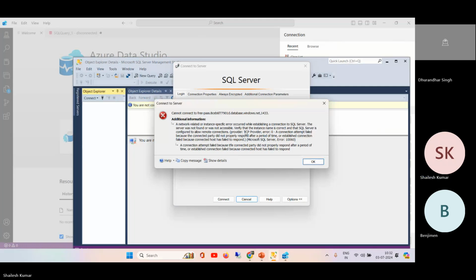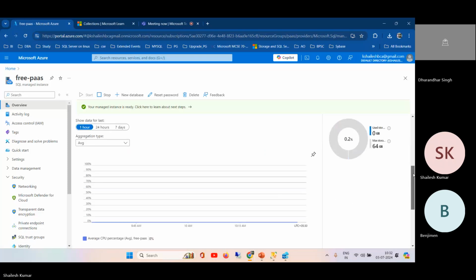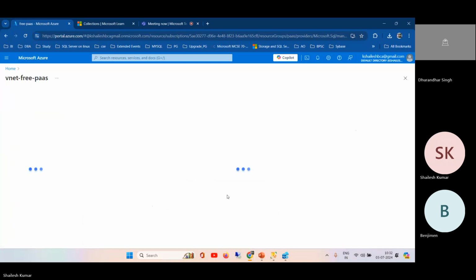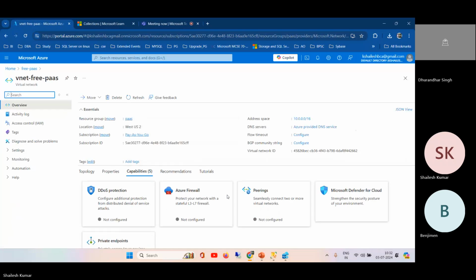TCP/IP connection problem, why? Is your firewall not configured? Private endpoint, configure this one also.